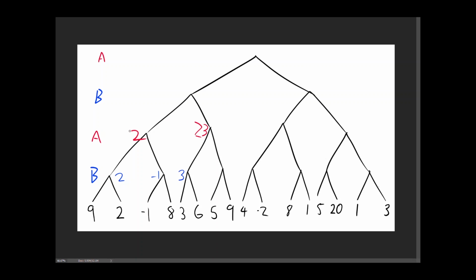B has the choice of 2 or something which is greater than or equal to 3. So it's obviously going to choose the route of 2. So without even checking this area, we know that B is going to choose this direction. So that's how we're gonna reduce the number of scores we look at, because we didn't even need to check out these scores. And so that's alpha beta pruning. That's the basics of it anyway.